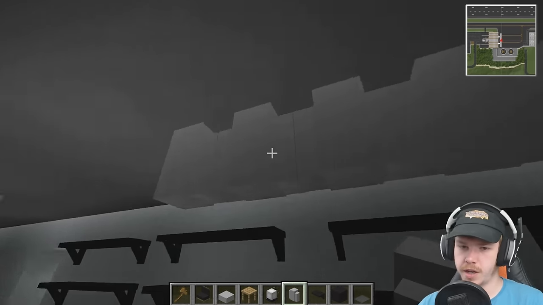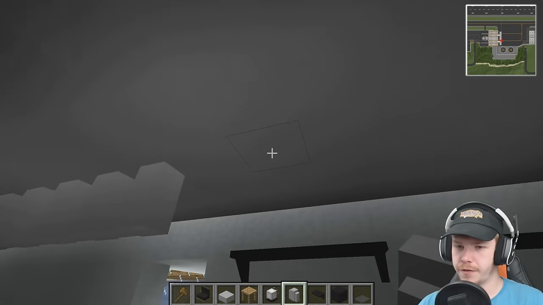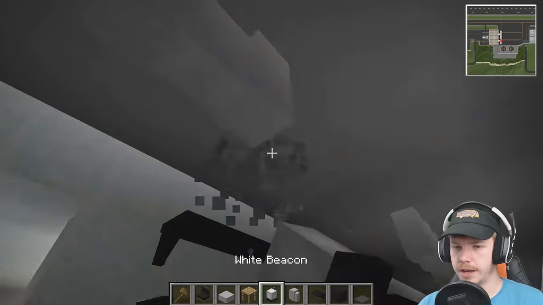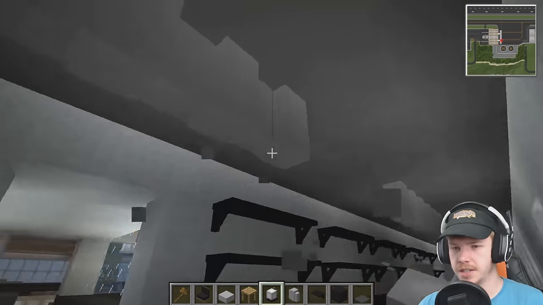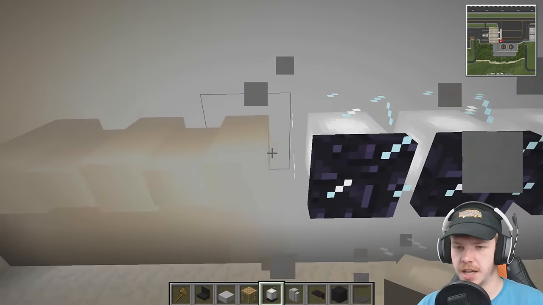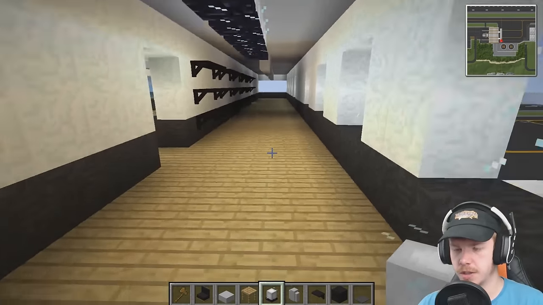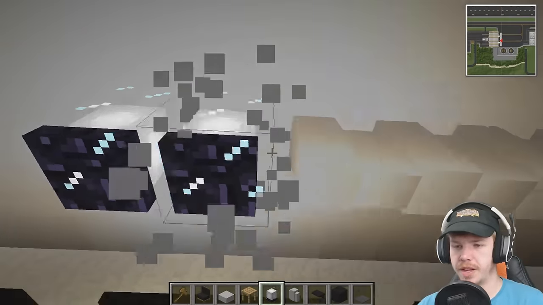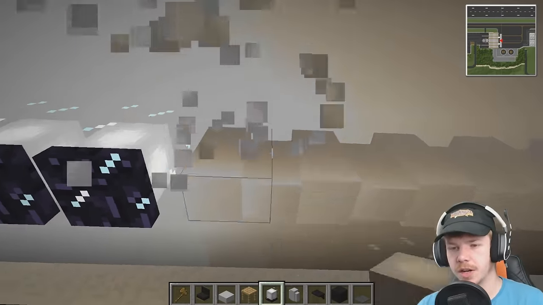Four blocks between. Five blocks between. Okay, I'll just have to add another one here. Now, does this look too low now? It does. Okay. We'll have to have it up on the top then. Boy, does that light it up a lot more, though. I did not realize how dark it was in here. Okay, I can't have any cobblestone walls above it. It looked way too low. You're going to bash your head on it.